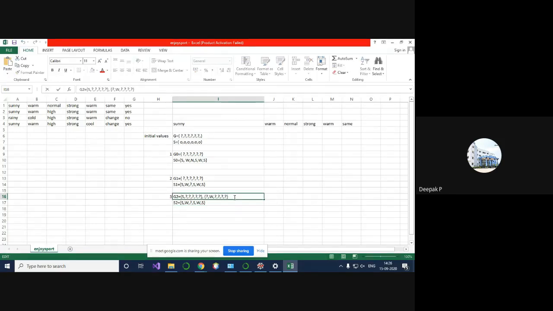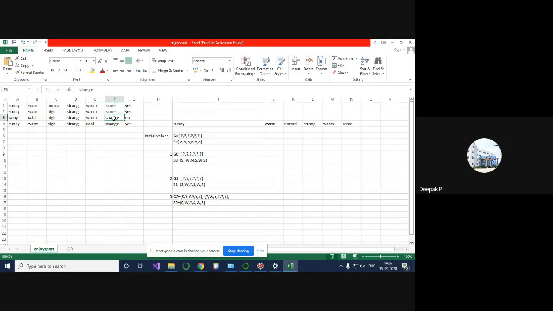Got it? So this is my second general hypothesis. This is G0, small G0. The second one is small G1. So the next one, I'm having high. Whereas here, I'm already having high in the remaining attributes, so no need to make any changes. The fourth attribute is strong. Do I have any possible values here? No, so no need to change this. I'm already having warm here, and already having warm in the other two instances, so no need to change. Whereas in the last attribute, change, I'm having the same as the positive instances.